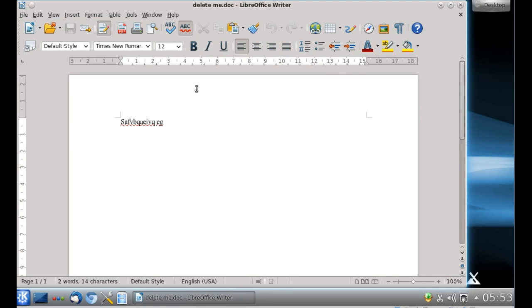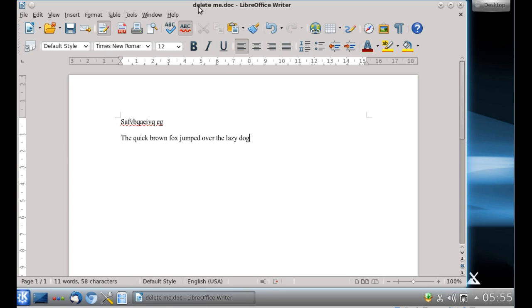We have the same text in here that we had earlier on, and you'll see by the little squiggle underneath that it doesn't recognize any of the letters. That's because the spell checker is doing its job. Now LibreOffice is a full-featured suite. So you've got Writer, which is like Word, you've got Impress, which is like PowerPoint, and you've got Calc, which is like Excel, and it doesn't have a lot of problem opening, editing and saving Microsoft Word, Excel and PowerPoint documents.